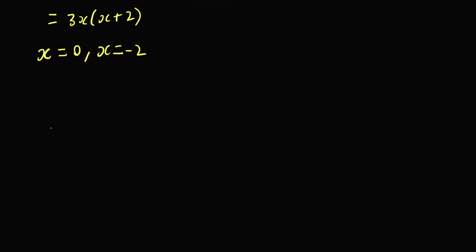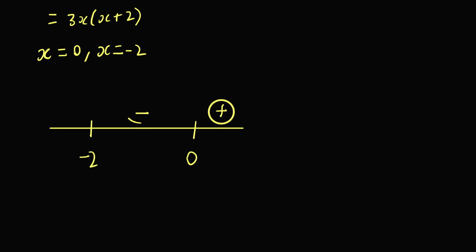Now you have to draw a number line, from 0 here to negative 2. Now substitute some values to test into the derivative. This will return a positive number. If you put in negative 1, that will return a negative number. If you put in a really large negative number, then it will return a positive number.